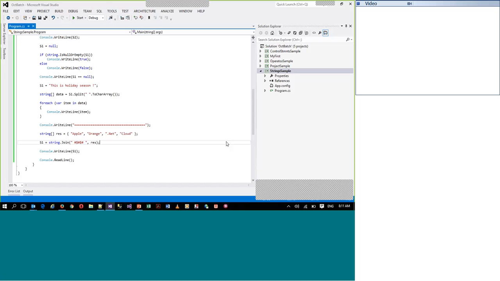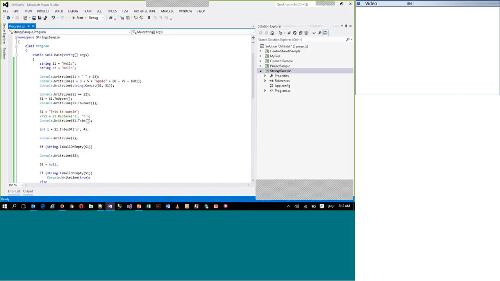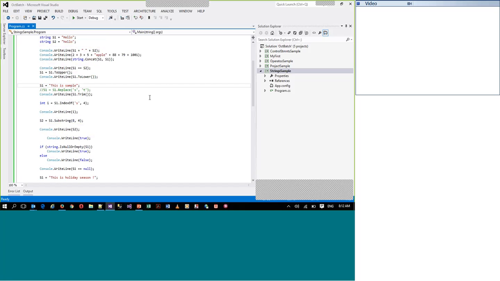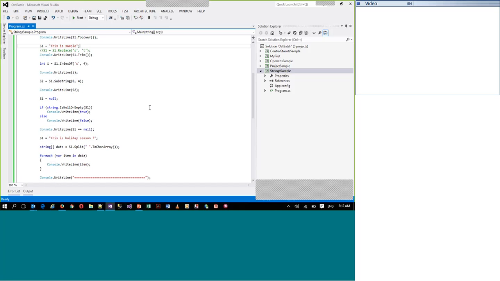So these are the operations you can do in string operations, which are completely immutable in nature. While doing heavy string operations, always remember that every time you do any operation, it is done on a value of that string, but it is not stored. If you want to change something, you have to assign it back to that string. So these are the operations which you can perform on strings.